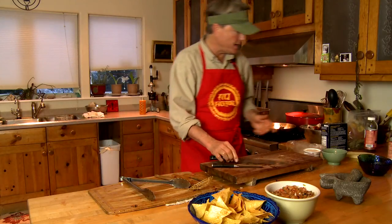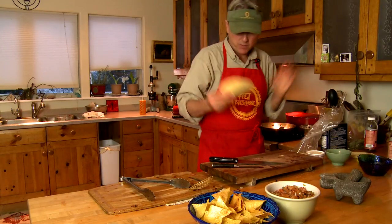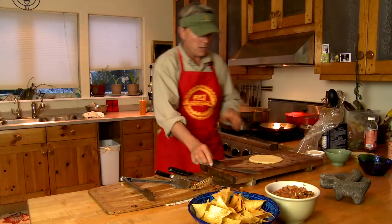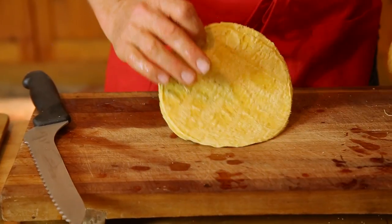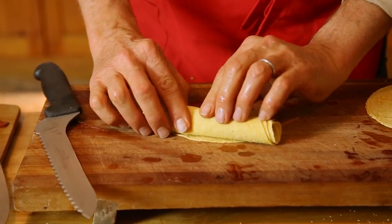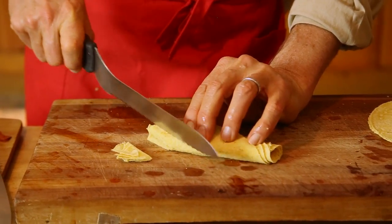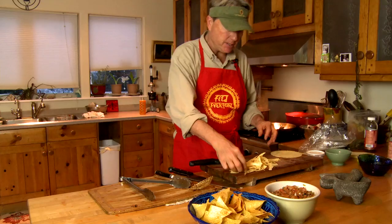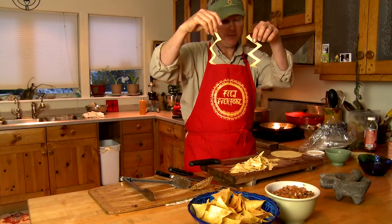I don't know how it happened, but one day I decided to cut these tortillas this way. I don't know what inspired me, but I did. So I'm going to take a serrated knife. I'm going to roll these tortillas up. I'm going to use about four or five of these things. I'm going to roll it up like this in a tight cylinder. I'm going to take this knife and cut it on the bias here like this. You'll see what happens, you end up with this. Lightning bolts. Pretty cool, huh?